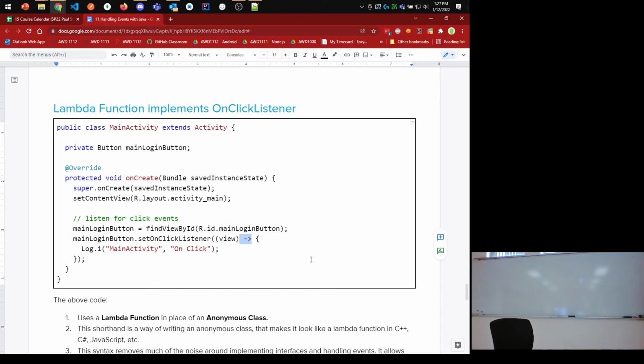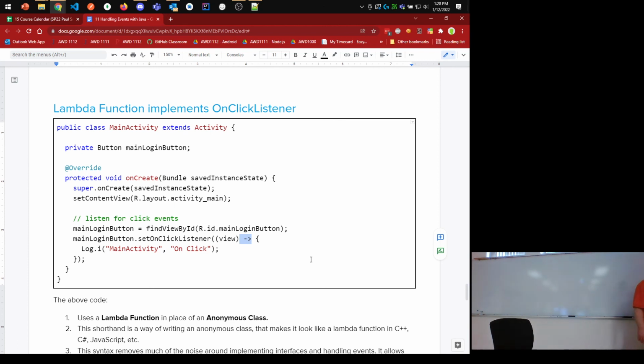All the details are still there. This is a view. Oh, okay, I kind of knew that. And if I didn't know that, you can still put data types in here. You can still say view if you really want to have the data types there. But oftentimes with lambdas, you find out even the data type there is noise. Okay? Cool. Does that make sense?